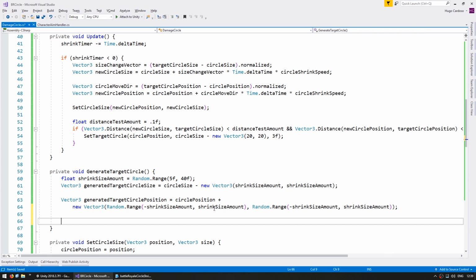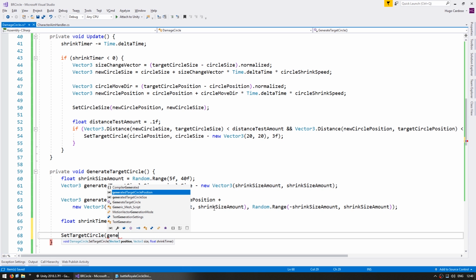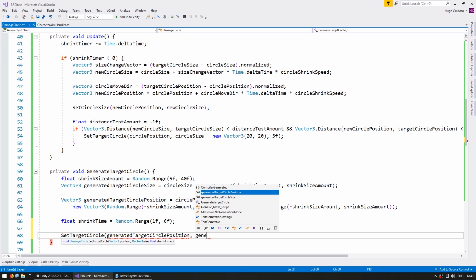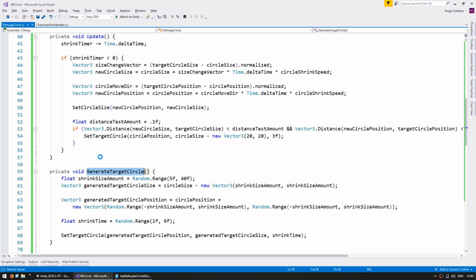And finally, we need the random shrink time. And then we set all of this. So we do set target circle. We pass in our generated target position, generated target size, and the shrink time. All right, so now up here, instead of using this, we use generate our target circle.